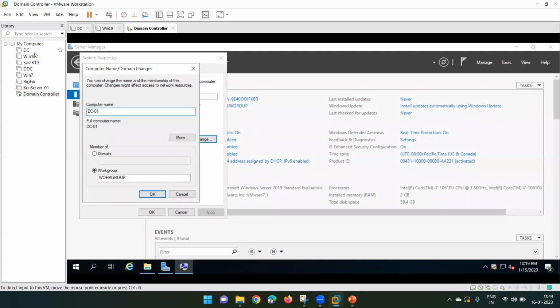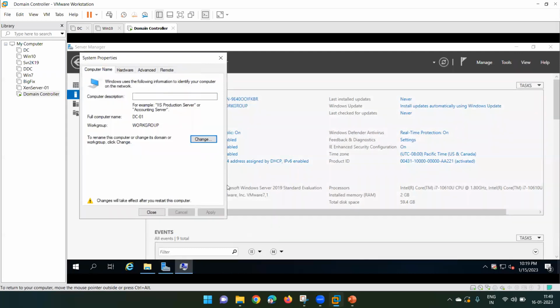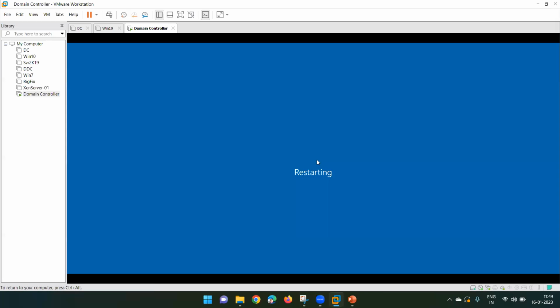Because I have already created one DC, so I do not want any conflict with the host names, right? So I have mentioned this as DC01, like domain controller 01. Okay, just click OK, and now your computer name is changed to DC1, and it will ask you to restart your computer. So now we can reboot it.